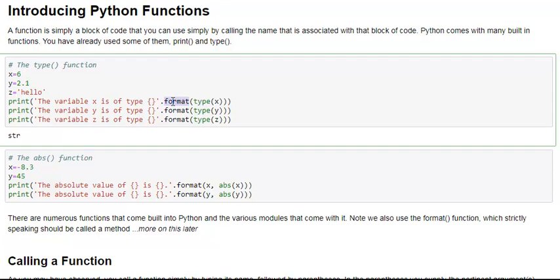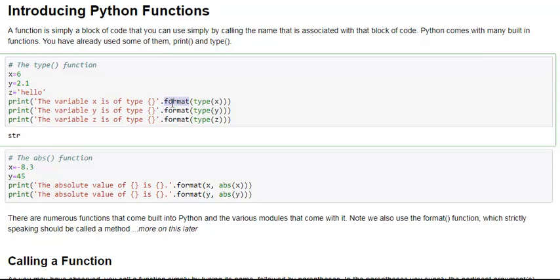I just write type and place a value. But this format function, at least this specific one here, think of it as belonging to a string. So this is a string here, from the opening quotation to the closing quotation. And this string owns format. So if I just type format like that, it won't work. So this string has in its possession the ability to format values that are given to it. So we'll look at this in more detail when we do object-oriented programming. For now, this is really a function that belongs to an object, in this case the string.